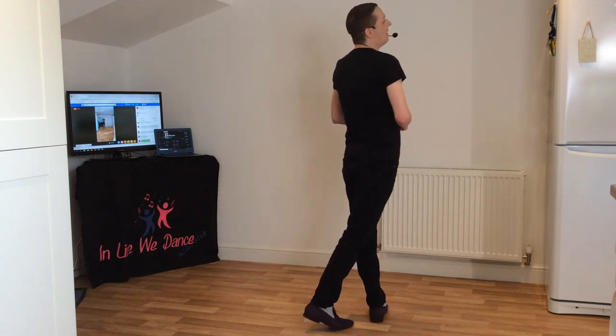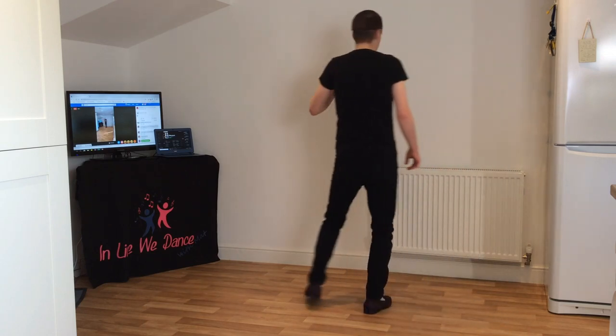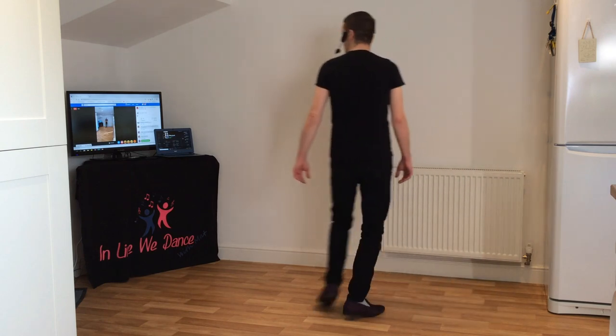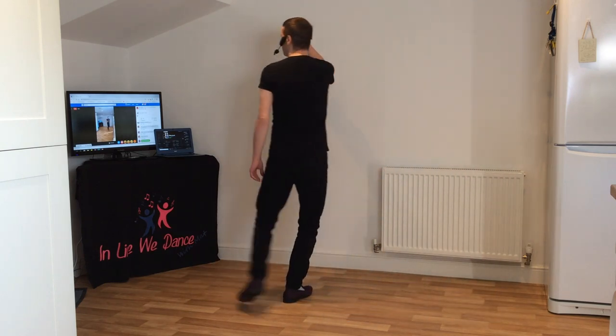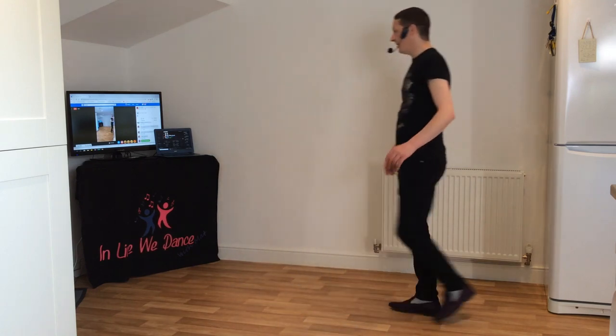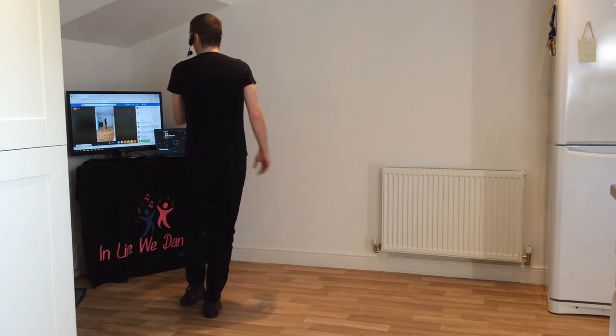Side touch. Seven, eight. So step, touch, kick, ball, cross. Step, touch, and a kick, ball, cross. Side rock, behind, side, cross. Side rock, sailor quarter turn. Cross back and cross back. Rock back, recover, shuffle forward. Cross in samba. Cross quarter turn, rock back, recover, bump and step.